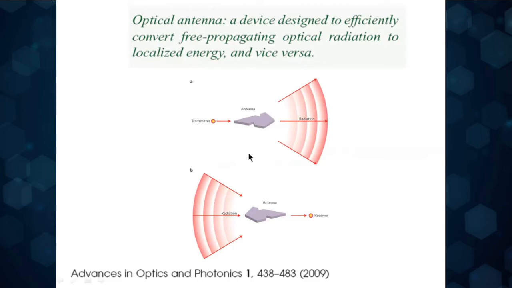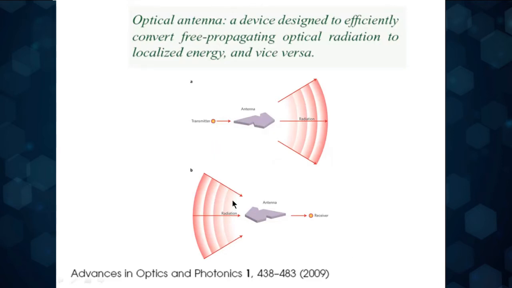The time reversal process can also be very interesting. One can have light from the far field projected onto a receiver mediated through an antenna. Now remember, this transmitter or receiver can be a molecule, an atom, or any kind of emitter. It can even be a quantum dot, for example.